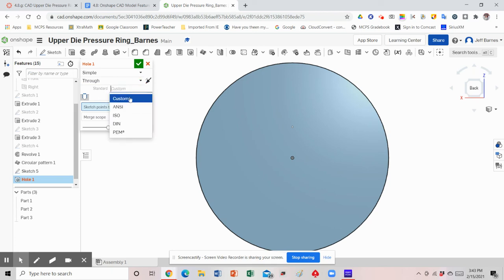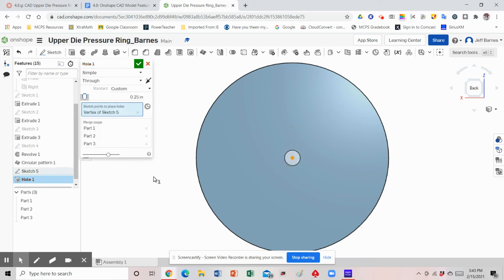I'm going to change it to custom, because it's just a simple hole, so we don't really need to add any specificity to it. Then I'm just going to change the diameter to 0.25, select the hole, the one in the middle, and hit the green check mark.